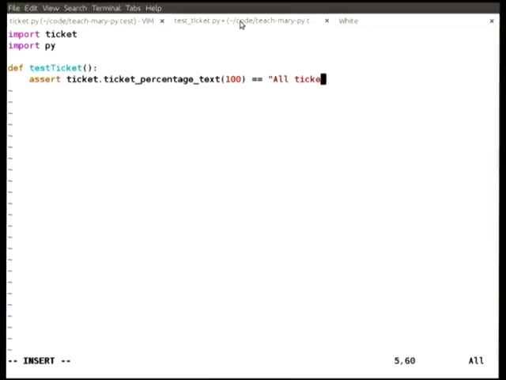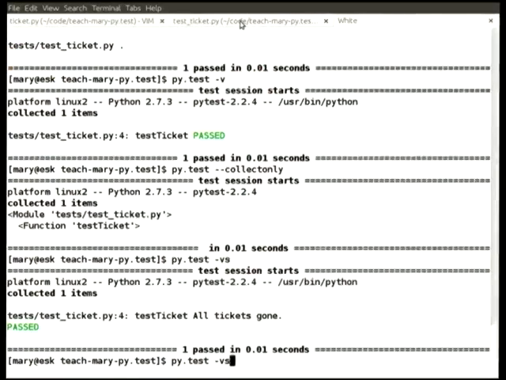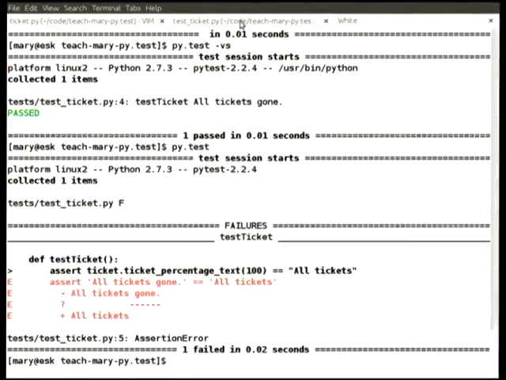So we can just... Actually, it can be nice to write a failing test first, just to see. Oh yeah, okay, all tickets. So, yeah, we have a failure. It's given us this information about what is wrong, and you can get the output here in a few different ways. If you run that again with --tb equals native, so TB for traceback.